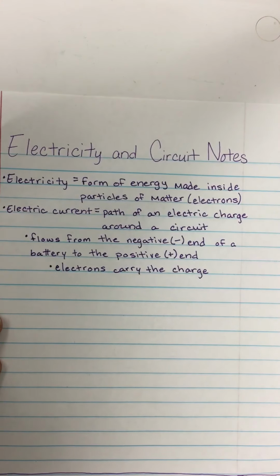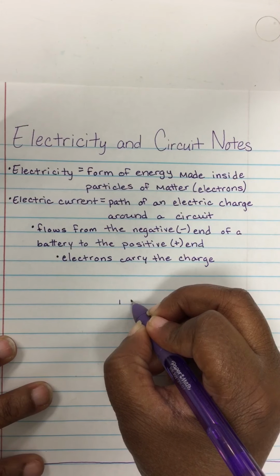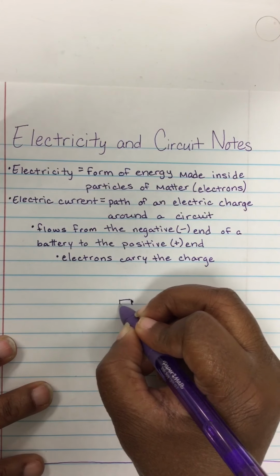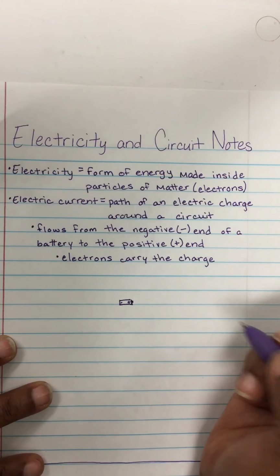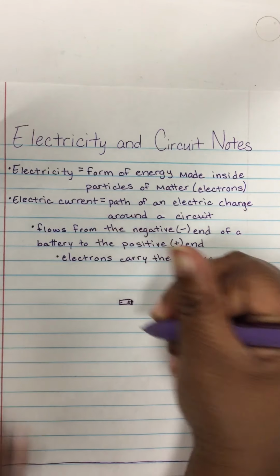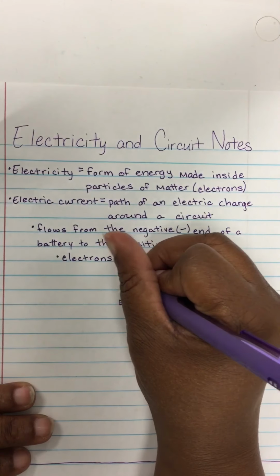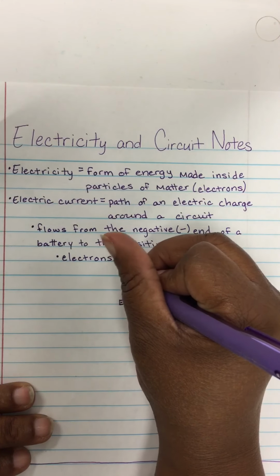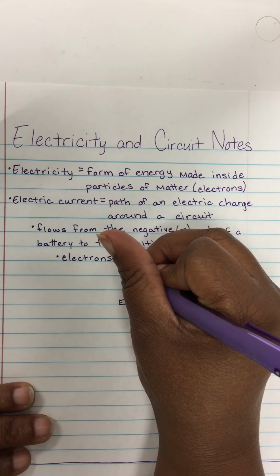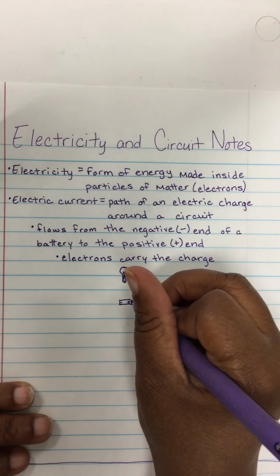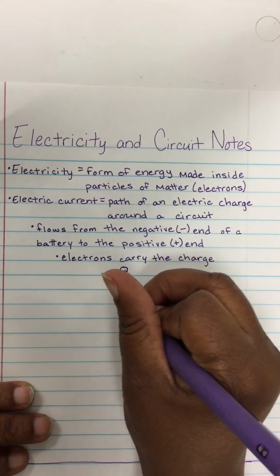So for example, off to the side, we'll draw it underneath. We're going to need a couple of things. We're going to draw a circuit. We'll do a battery first. Our battery has a negative end and a positive end. I know we're going to need something to turn on. Oftentimes we use a light bulb. And we're going to need something to connect to the light bulb, so wires.